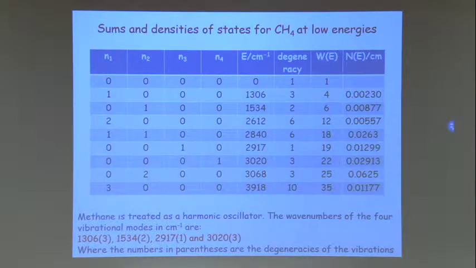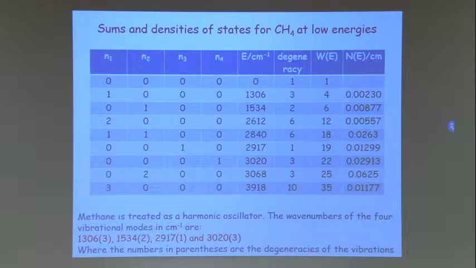We're summing up all the states up to a certain energy. And then this is the density of states. This is the number of states per wave number. And so at this energy, we've got an average of 4. We've got 3 states around about here, and we can divide that by the energy ranges that are involved and get a density of states. And the density of states is really very small. So the density of states is telling us the average number of states in this case over a 1 wave number range.